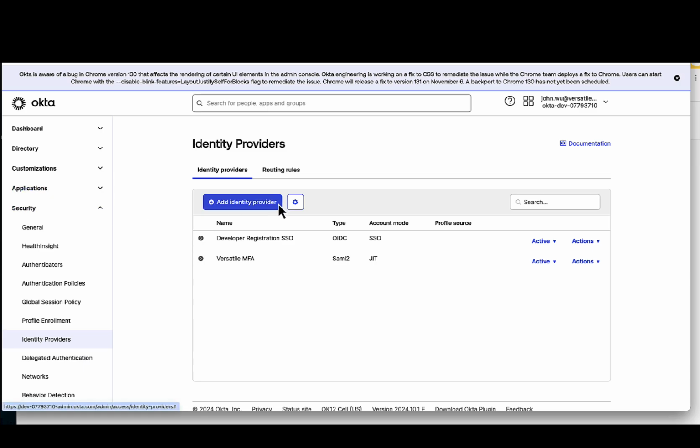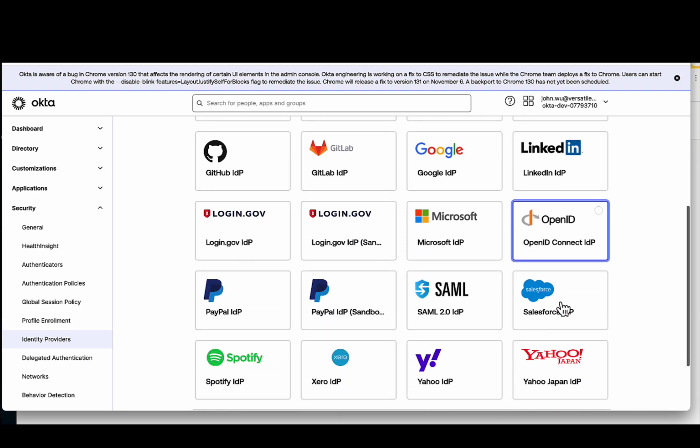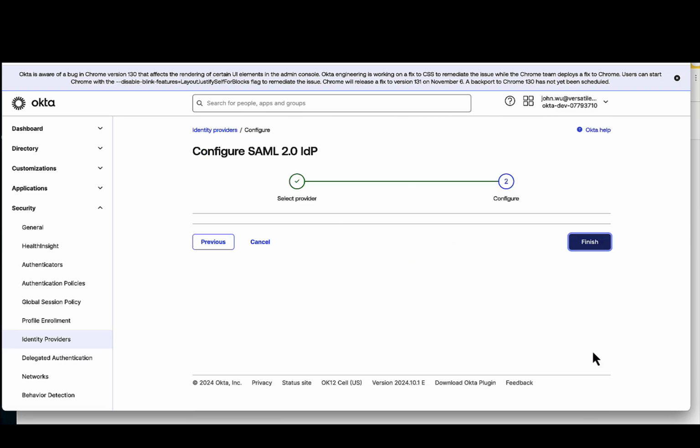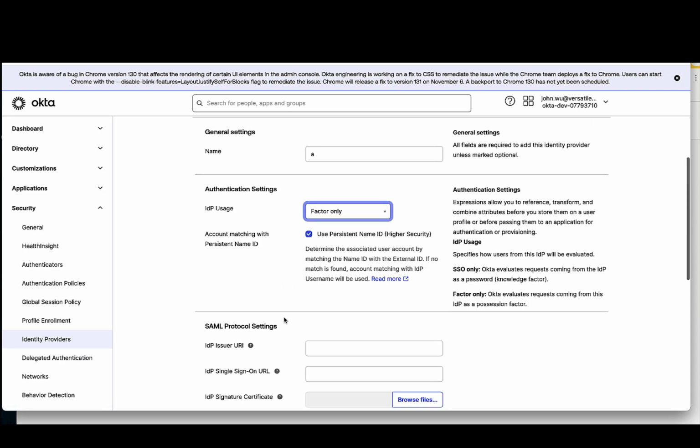I click Add Identity Provider. We could do OpenID or SAML. I chose SAML, and click Next.